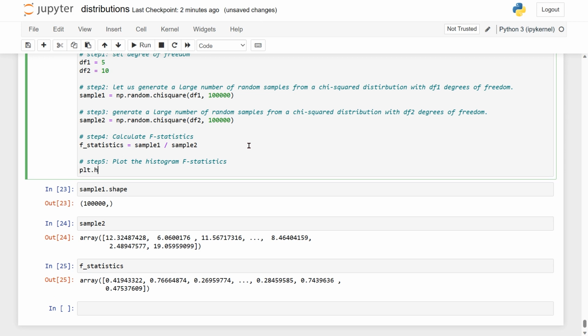So plt.hist, and then it takes up f underscore statistics. Those are the values it will take. And how many bins? I'm gonna go with the bins of 50. Then density is true. Then finally alpha is equal to 0.5.